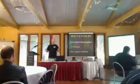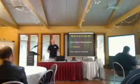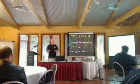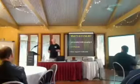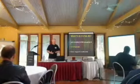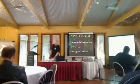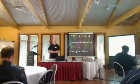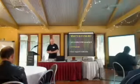That's different to the other protocol, where it sends out a command and that command is not repeated. Please correct me if I'm wrong. I'm not an expert on that. It's got great support worldwide, so that's some of the stuff that is in play.